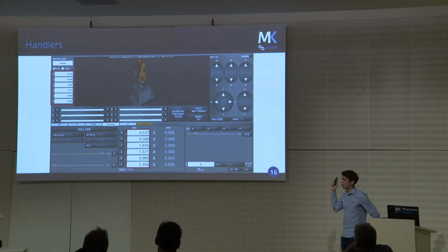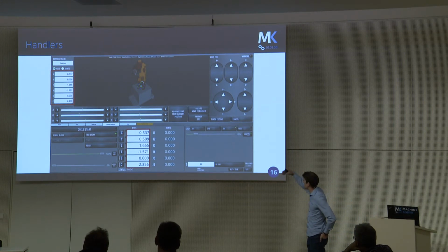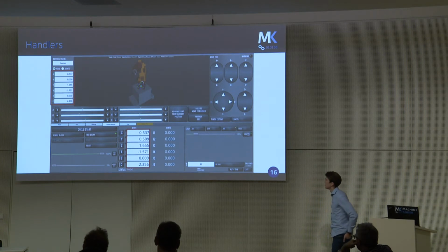This is a digital readout. It basically shows the current position of the robot. And it's used here, it's used here. I mean, you can argue why it's twice here, but basically it's used in different parts of the UI. And we actually want to share this state between those components.